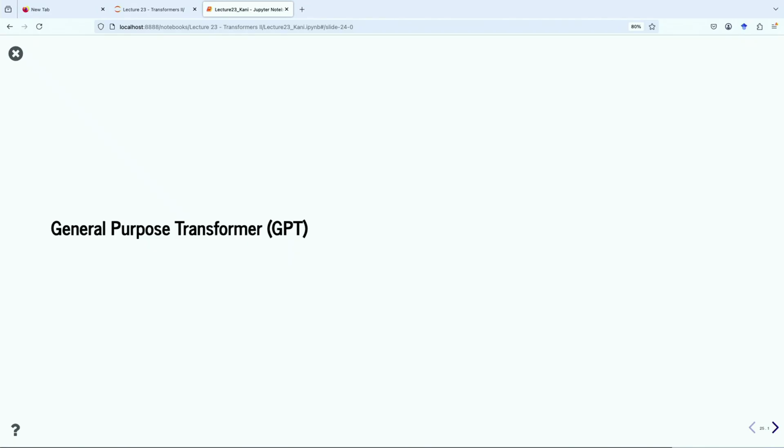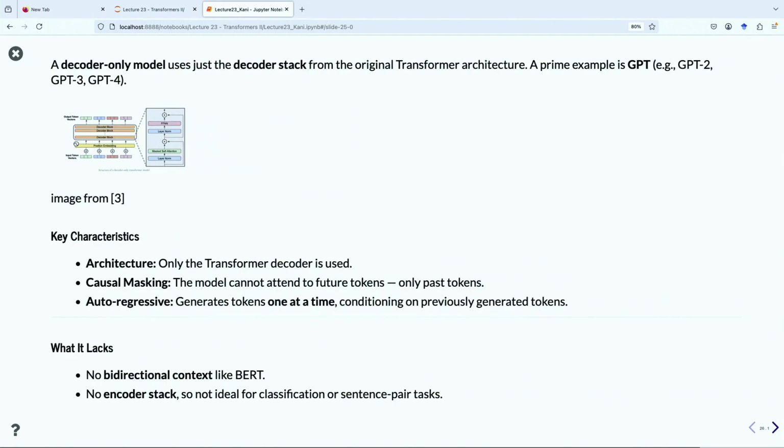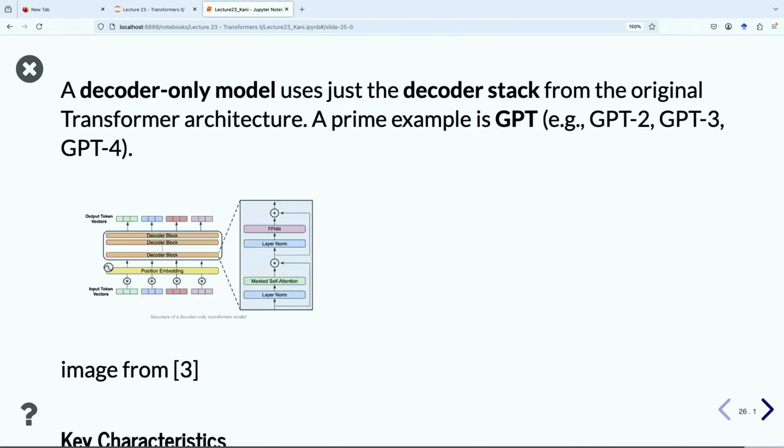So as far as general purpose, BERT is an encoder-only model. A decoder-only model is what we are very acclimated with, which is a general purpose transformer. That is what OpenAI uses. That is most language generation models in use today. They are decoder-only. Basically, you just have the decoder. The question is, if you don't have an encoder, how do you have the cross attention with the decoder? The answer is you don't. You just remove the cross attention from the decoder, and you just move on.